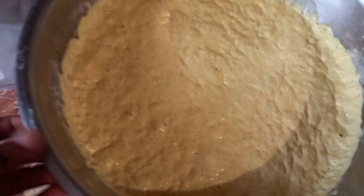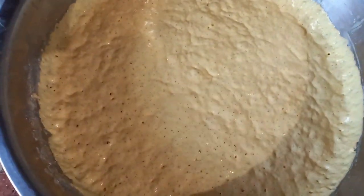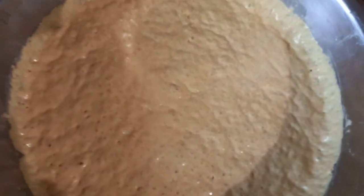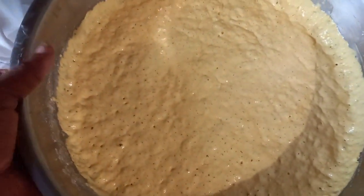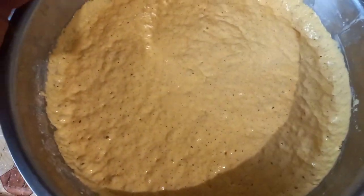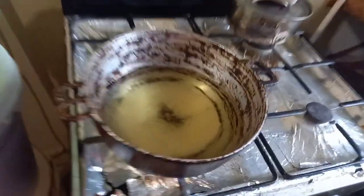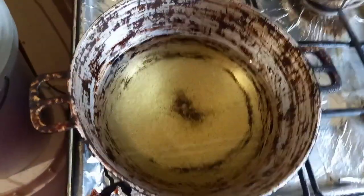Guys, okay, so you see how firm and fluffy it is, right? So I'm going to put the oil on to heat. You could feel the heat on the pan from the warmness. So this is how it's supposed to look. I'll put the oil on to heat and come back to you guys. This is the thing to put the pholourie in. I'll come back to you guys when I go in and fry.